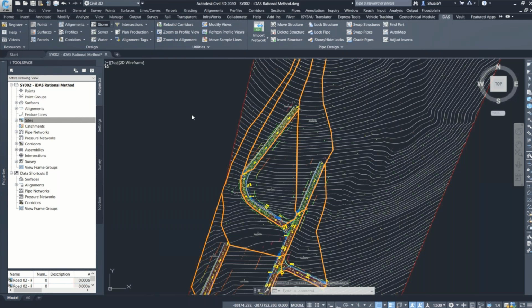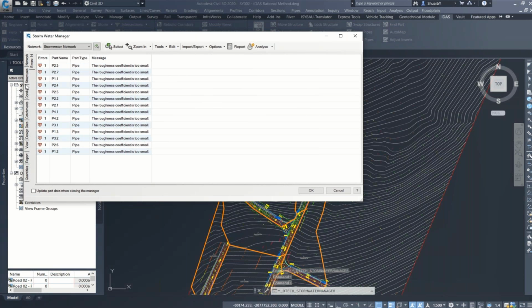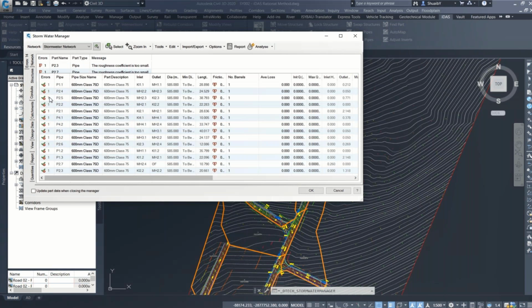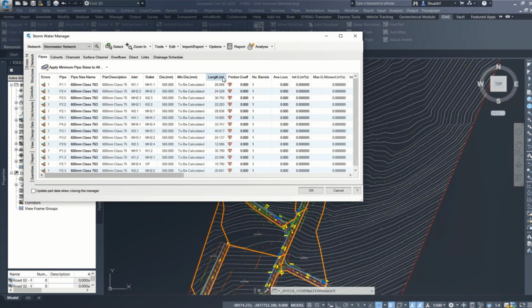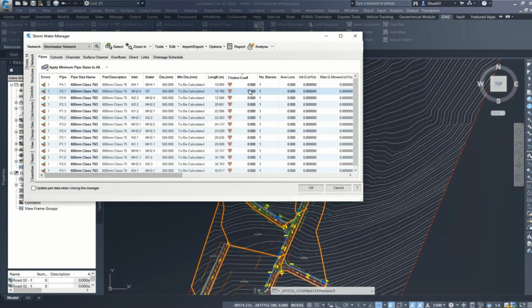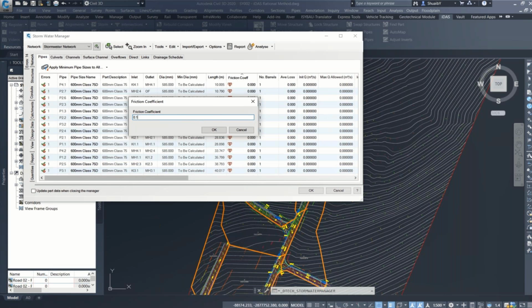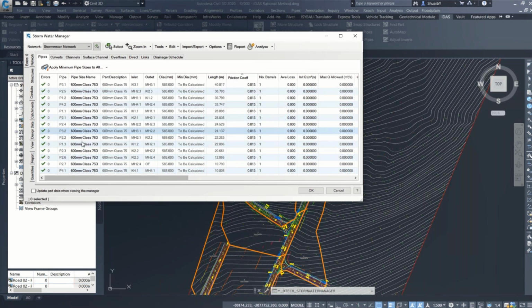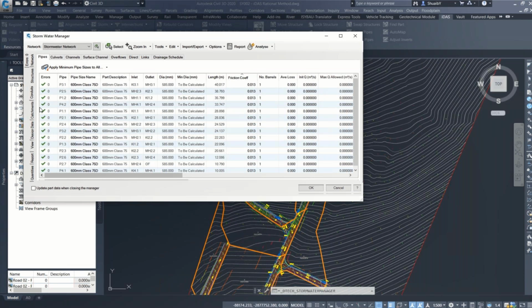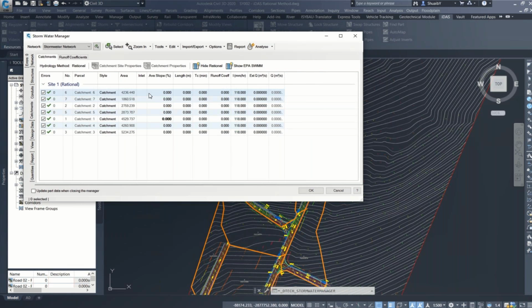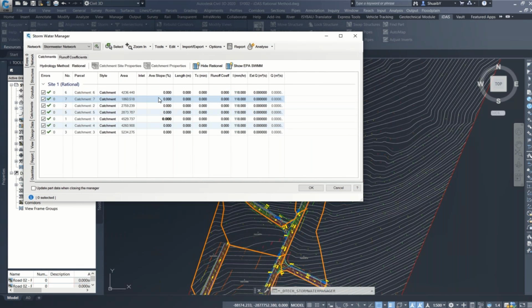And what we're going to do is go back to the catchment properties. You can see we still have errors there because we didn't put in a Manning's coefficient. So we're going to get to that just now. Actually, let's just put it in now. I can fill it for all, or I can fill it individually. I'm going to do it for all, right? So each one can have its own custom roughness coefficient, but I'm going to put 0.013, your normal Manning's, and now you see it's all good. So we know that's done.